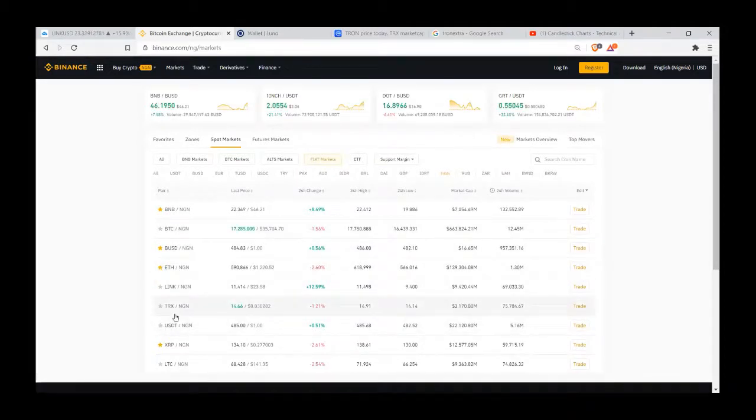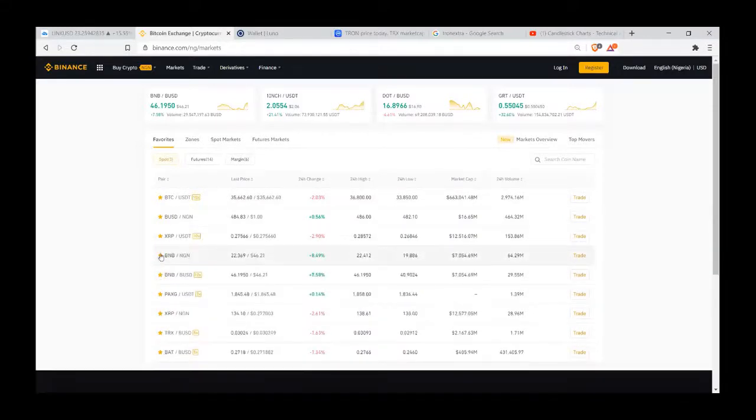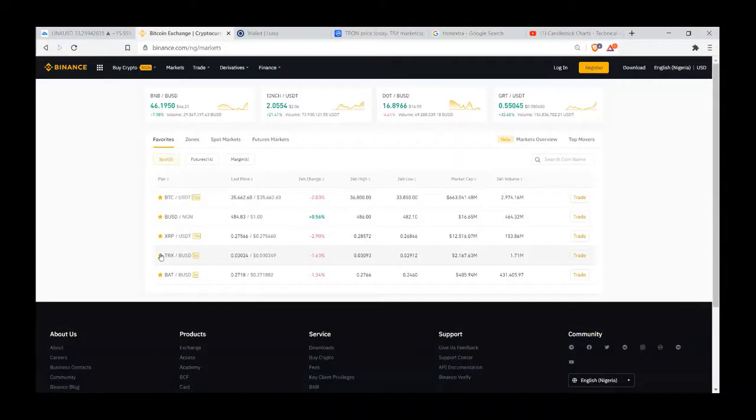So I want to do the simple one. So I'm going to do BUSD Naira. Now in your app or on your website, you can click on favorites. All these different markets, you can just add the ones you want to your favorites so you don't complicate things. Let me remove all this from favorites. Let me just stay on these two. So make it simple. Favorite. Now leave this button, just go to spot.